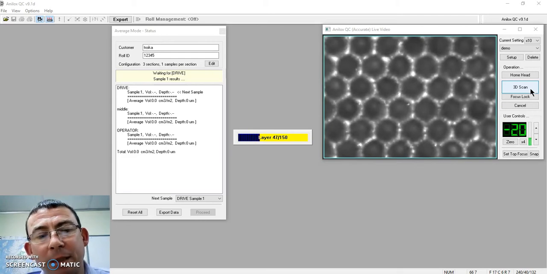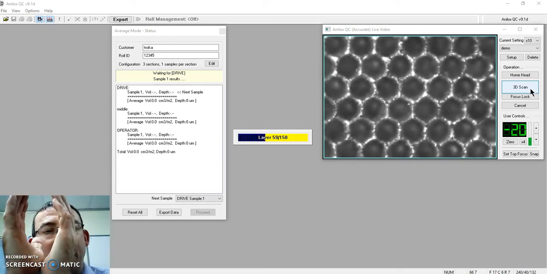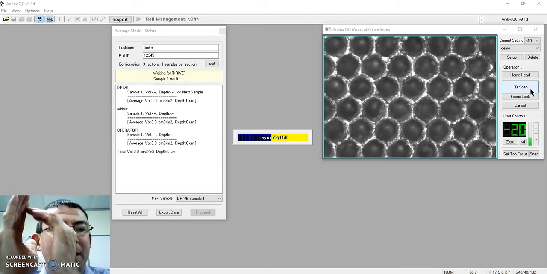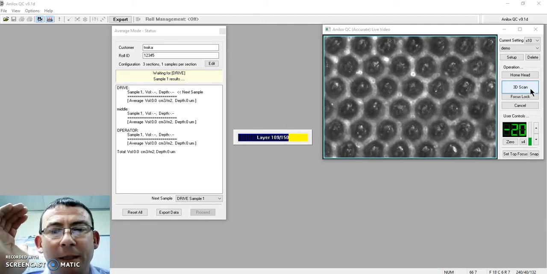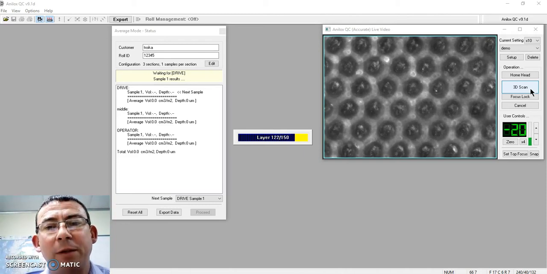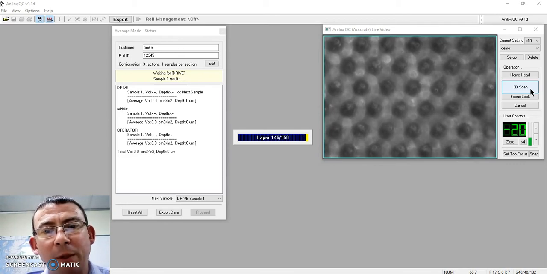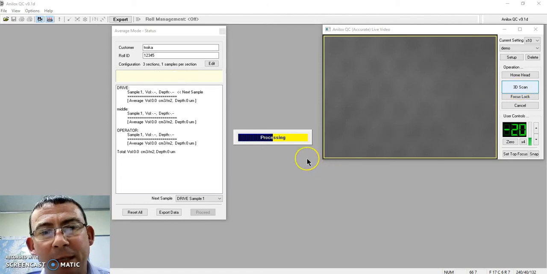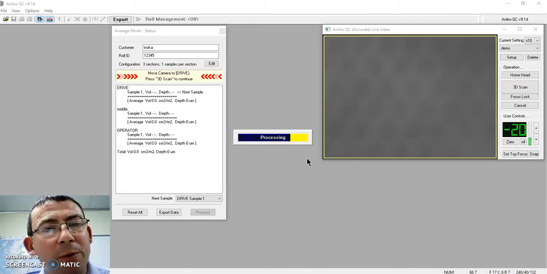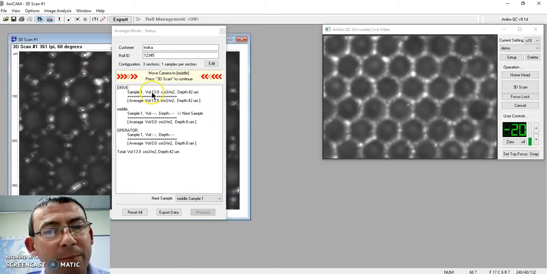You can see in this instance we're actually scanning through the cells. And what I want to make is a series of scans, in this case 150, through the roll and the cell. This establishes if there's any contamination, ink, or wear, we can clearly see that. And that is all automatically calculated for us. So now we look at the processing from the computer, and in a matter of moments, automatically gain the volume and the depth of the roll.